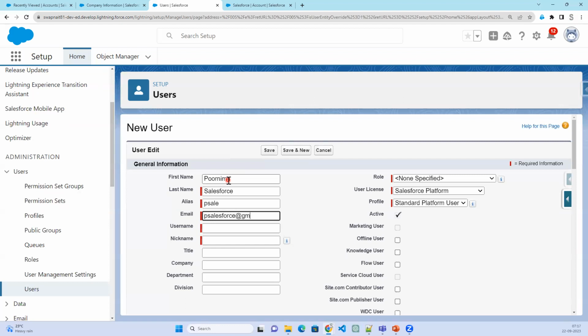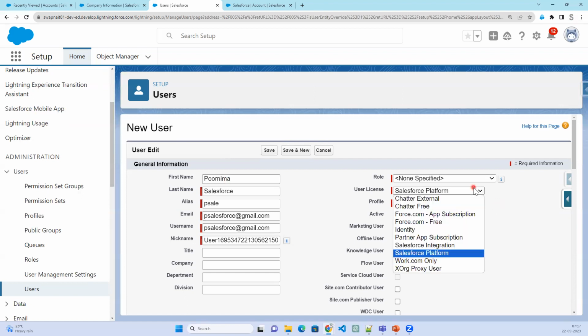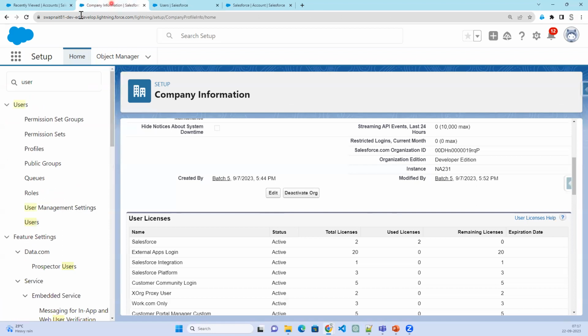I'm not giving a valid email ID here. And similarly, email ID, username, same. And in this case, I wanted to select the Salesforce license. Will I be able to create a Salesforce license? No, because the Salesforce licenses are already used.